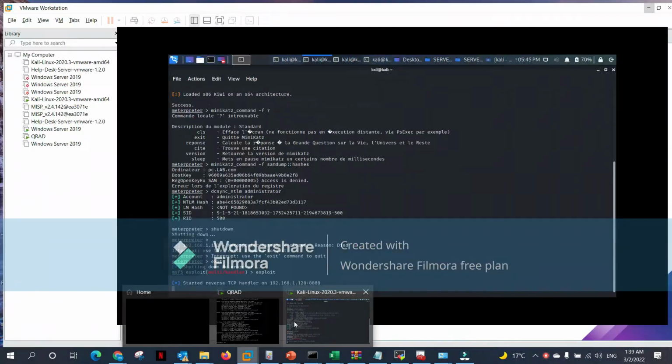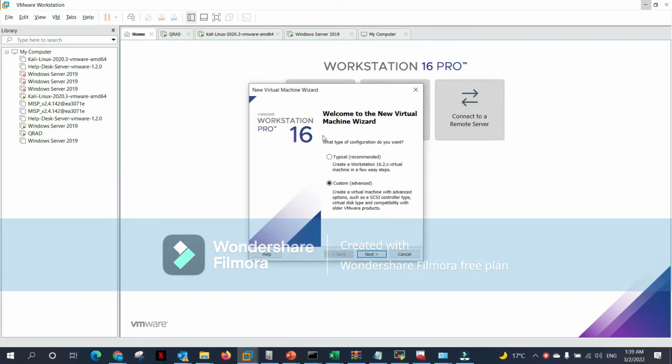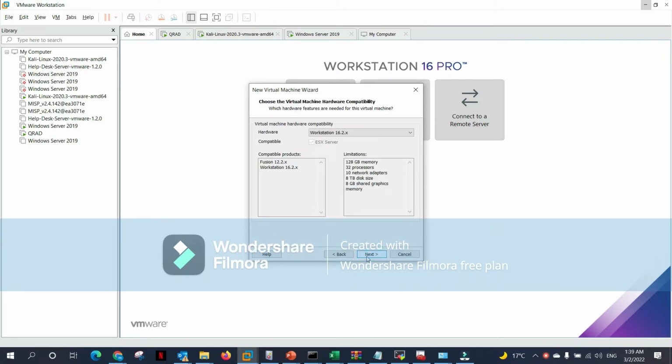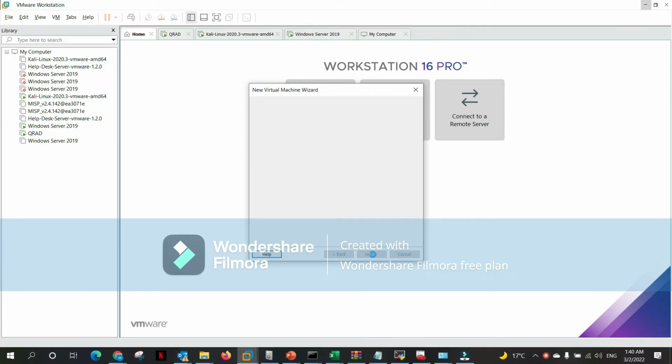Okay, now we are creating Windows Server 2019 on a virtual machine. This is a fast review of how to create this server on a virtual machine. First of all, we are creating an empty machine. We are not giving the ISO to the VM because we don't have the activation key with us. We will choose the option which says I will install an operating system later. Then a few clicks on next.